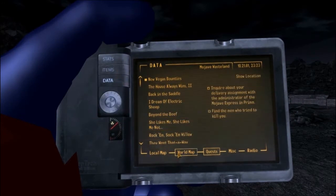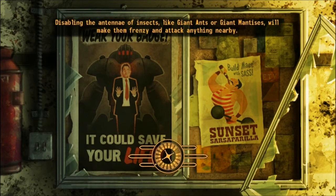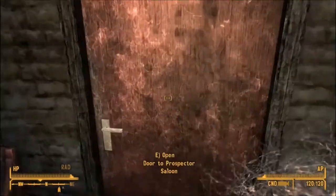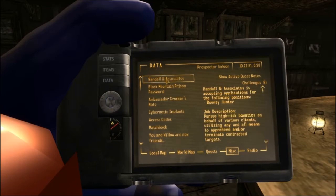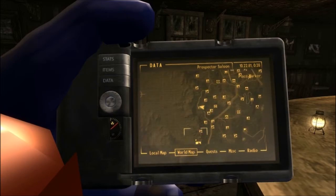Okay. Probably in the saloon. Gotta go to the saloon. Oh, look at the red button. Oh no. Get out of here. Yay. Kick your ass. You're a dog. No hiring. Wow. Randall and Associates is accepting applications for the following positions. Bounty hunter. Job description: pursue high-risk bounties on behalf of the forces. Kill people, pretty much. That's what it's talking about. Oh, that's awful. I didn't realize it was that.